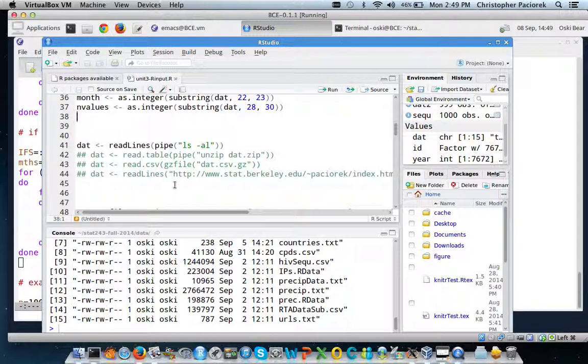And you could also read in directly from a file on the web as well. In this case, readLines might be a nice way to do that. If you're just reading in HTML, you might read in the entire HTML file just line by line, and then process through it to parse it and work with it. Although in this case, what we'll see is that if you look into the XML package, there are probably other R packages that you could use. They're probably going to save you a lot of the time of writing code to do the processing of the HTML.